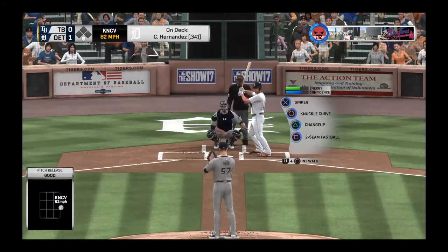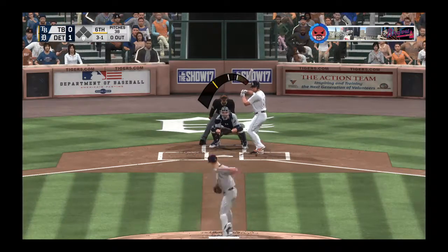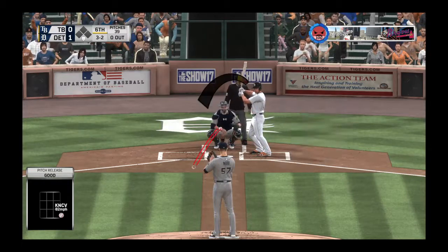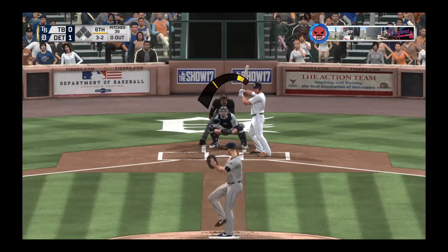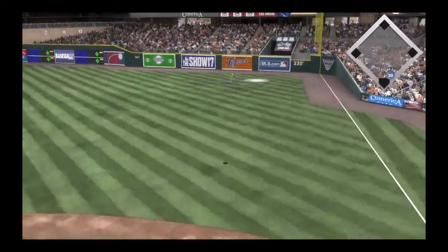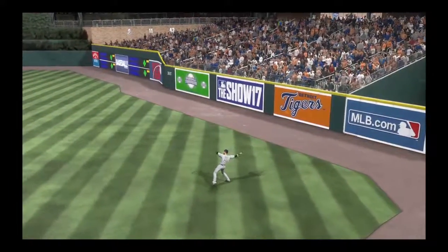Inside for a ball as he falls behind 3-1. Looking to fade his first walk. Here it comes. That's in there, and it'll run the count to full. 3-2. Into the windup, ready with the payoff pitch. Hit the other way out toward right field. Souza is under it. Looks it into his glove, and there's one gone.